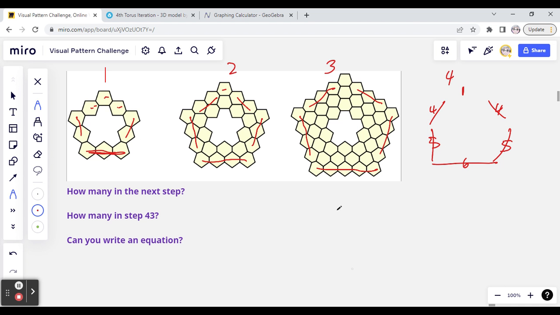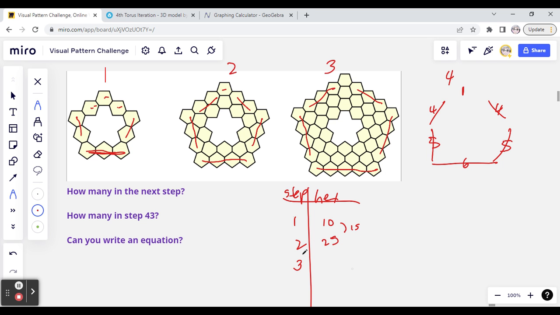And I think we might as well make a chart while we're doing this, since we're going to be doing the hard work of counting. So we'll put in the step number and the number of hexagons. So let's see, 3, 4, 5, 6, 7, 8, 9, 10. So in step 1, we're starting with 10. In step 2, we're going to add 4, 5, 6, 7, 8, 9, 10, 11, 12, 13, 14, 15 more. So we're adding 15 to get up to 25. And since we're adding 15, I know the difference is going to be 15. So I'll just fill that in while I'm at it.